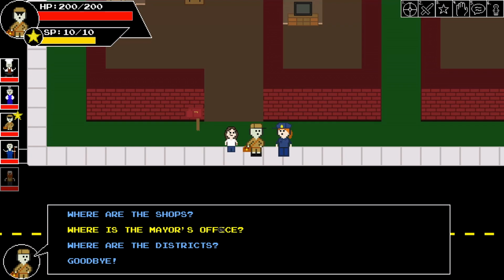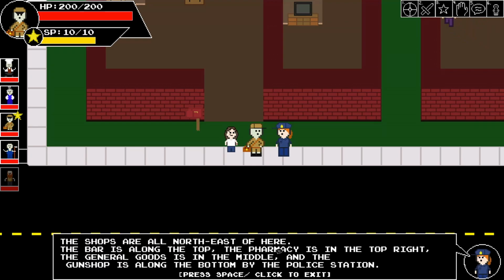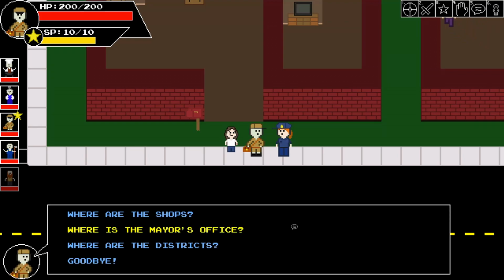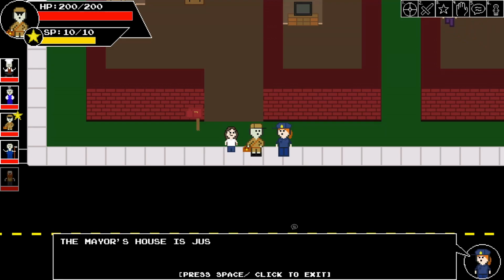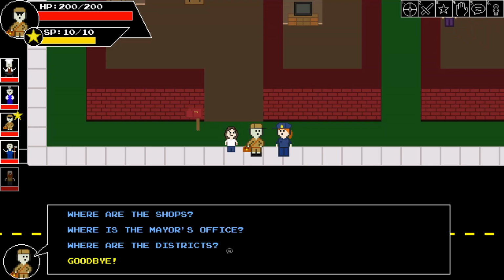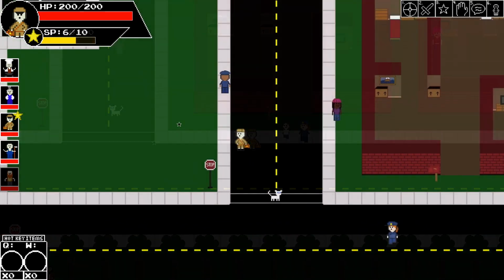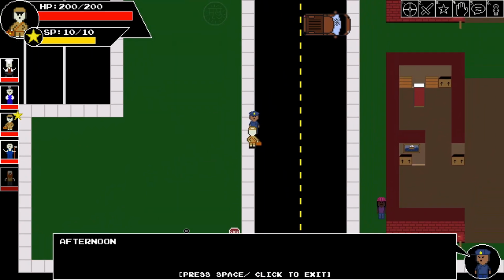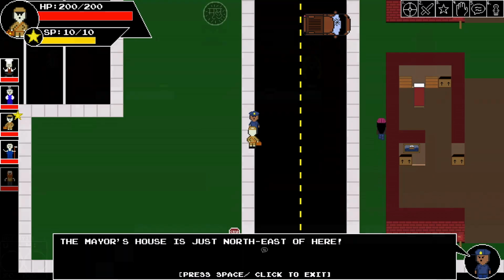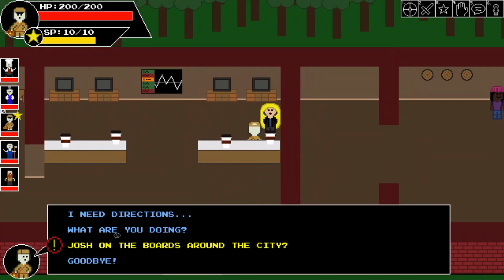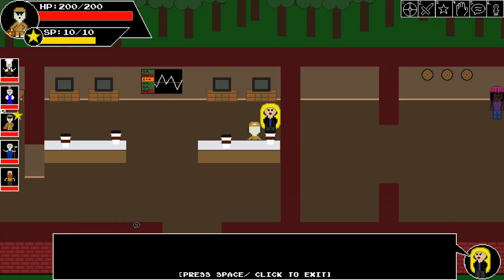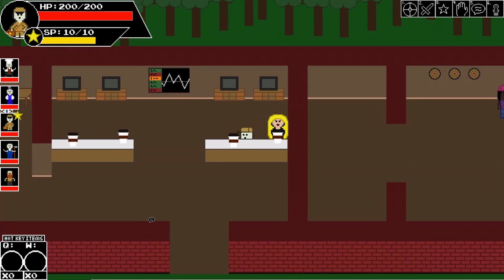I have it coded so the game checks the current position of the player so that the directions change depending on where you are when asking, to help give further immersion that you're in a three-dimensional space and not in a square box. So, for example, if you are southwest and the location you're asking about is north central, the game will tell you to go northeast. If you are northeast, the game will tell you to just go west. This little feature helps you to navigate the world a lot better, while, like I said, increasing immersion.